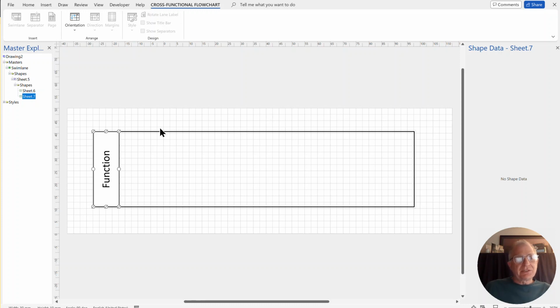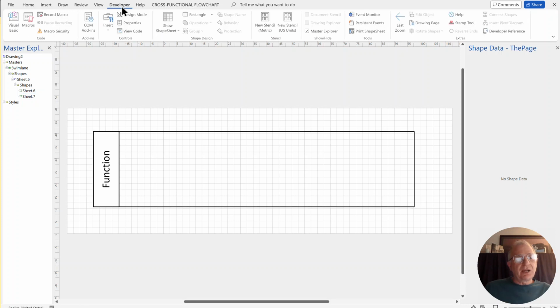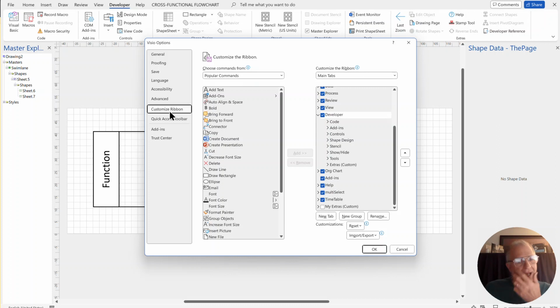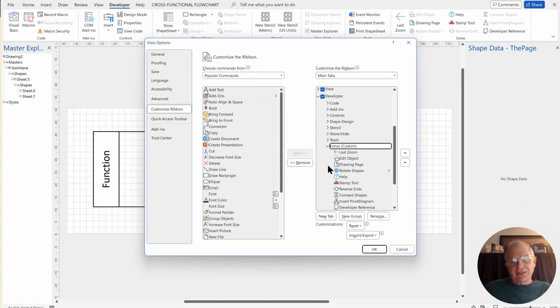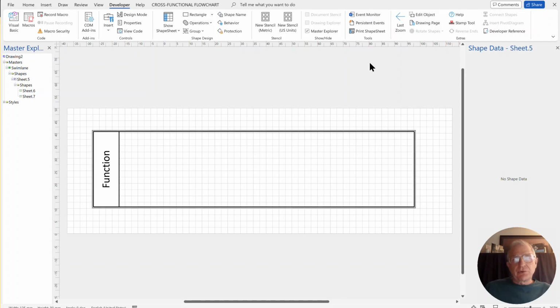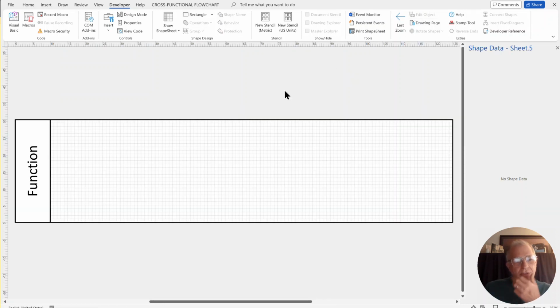So the next thing I want to do is to open up this group shape so that I can go and duplicate that one there. So I'm going to go to my developer tab, and I've added in some extras. If you wanted to do that, you can customize the ribbon, and you can add in an extra group here as I've got inside of it. And one thing I like to put in there is edit object, because this edit object will give me the ability, when I select a group object and press on that, it opens up that shape, that group. So now I can get hold of this one here and I'm going to do control D to duplicate it.